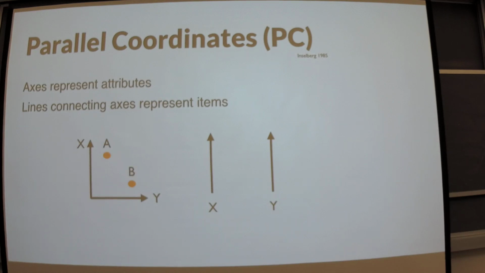So here, if I had 2 points A and B in our scatter plot, I would have 2 lines. Basically I intersect the value of A with X and the value of A with Y, and equally for B. And then I draw the item relationship. Item A has a high value in X and a low value in Y, and I illustrate this by showing that line. What you can see here is this inverse correlation will result in a crossing pattern. If the values stay the same, you would have a linear pattern on top of it.